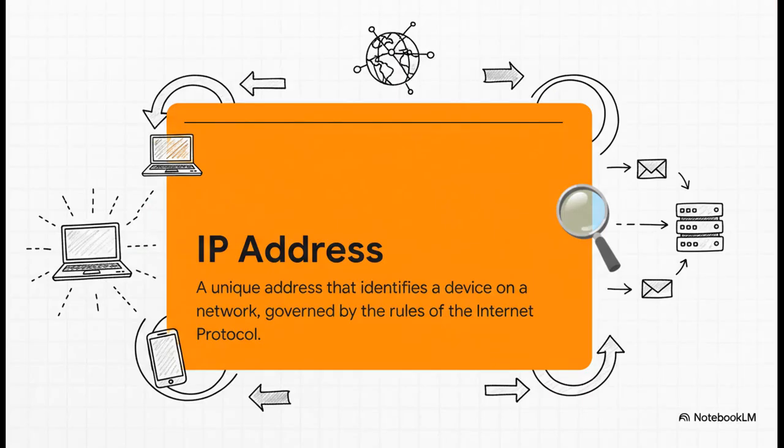Okay, so its full name is Internet Protocol Address. Now, the word protocol sounds super technical, right? But really, it's just an agreed-upon set of rules, kind of like the rules of a game. It's the official language that all devices use to send and receive data correctly. So an IP address is simply that unique identifier that follows these rules, allowing your devices and some distant server to find and talk to each other. Without it, the internet would just be a jumbled mess of lost data.